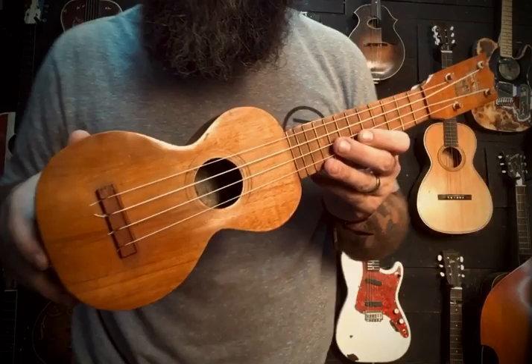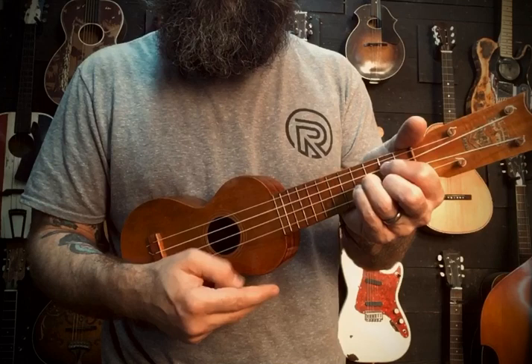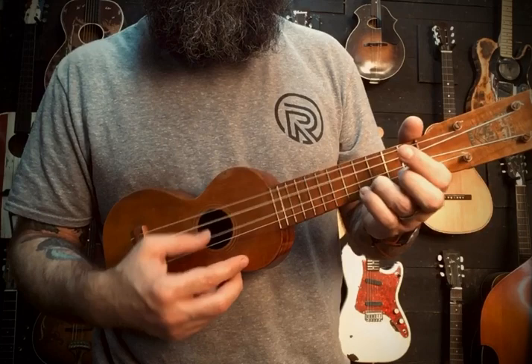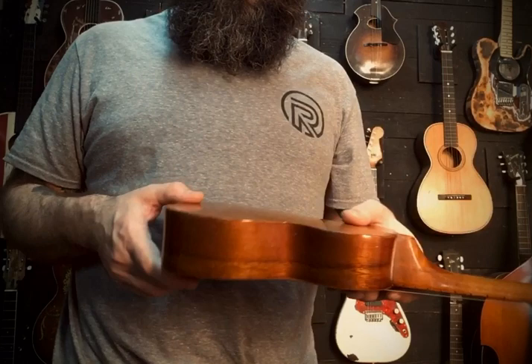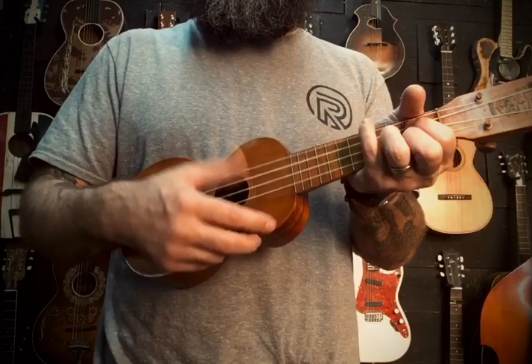I'll just do a little show-off real quick. You'd be afraid this thing would blow away if you were in the wind and you'd lose track of it — it's just so tiny and so light. I'll give a quick sound sample. I'm not a ukulele player, but even my friend who's a heavy metal guitar player, when I strung it up and played it for him, he said, wow, that thing is loud. They're very musical sounding instruments, not just a little box of strings.